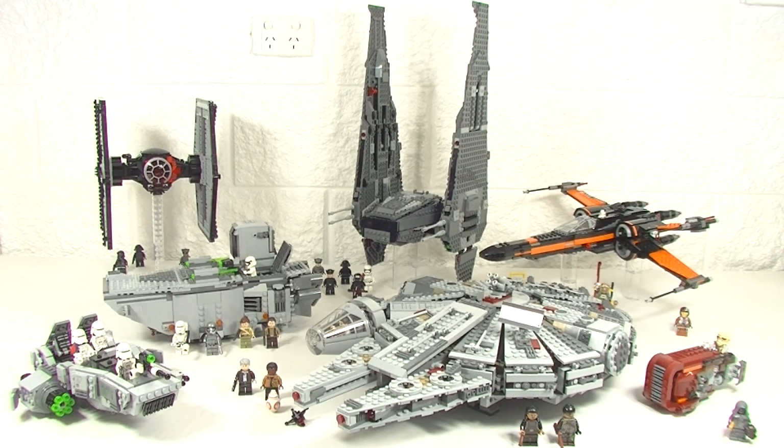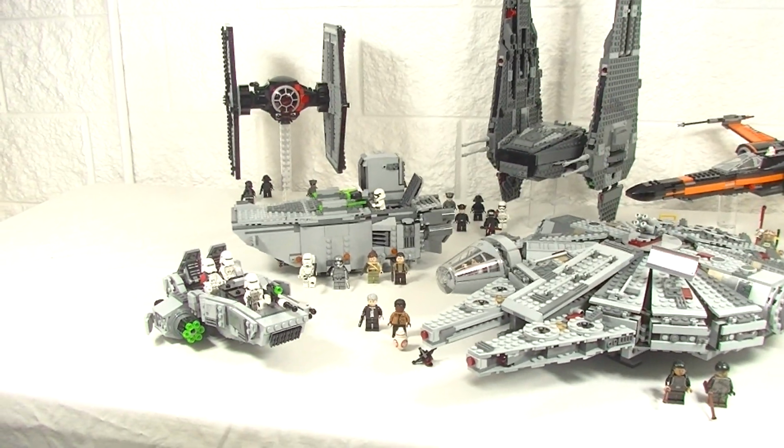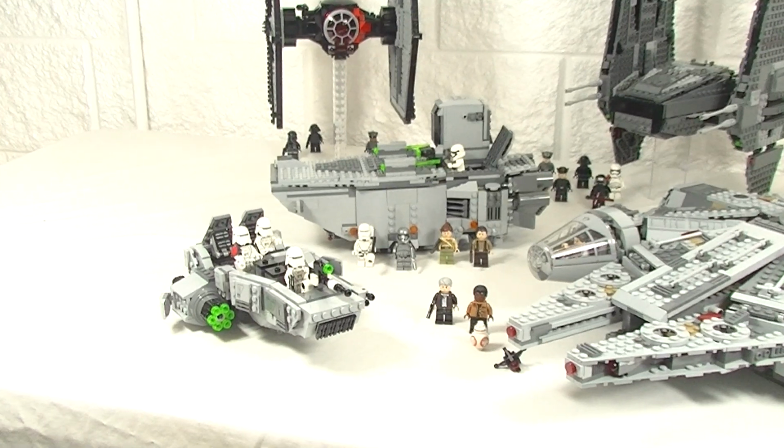But I think it's time now that we have a little bit of a zoom around to each set. But just before we do that, I have done in-depth building reviews and comparisons to all these sets. I'll have cards up there where you can link to those and check those out if you want to see these sets in more detail and see them compared to some of the older Star Wars sets that LEGO have produced. But let's start with the First Order and we'll check out the Snow Speeder.